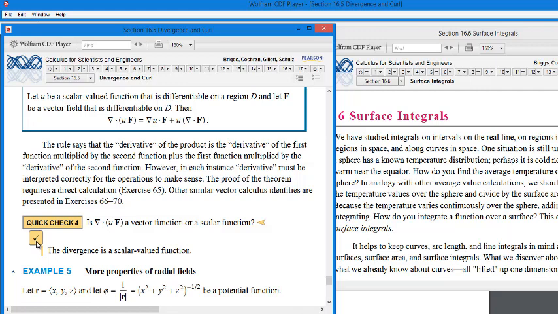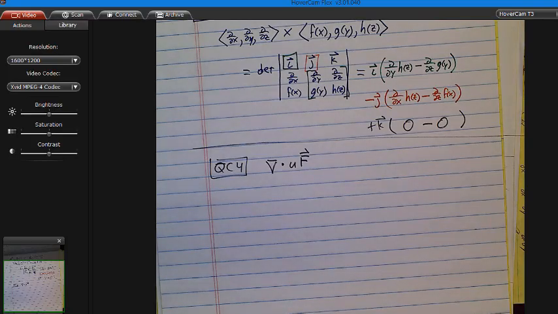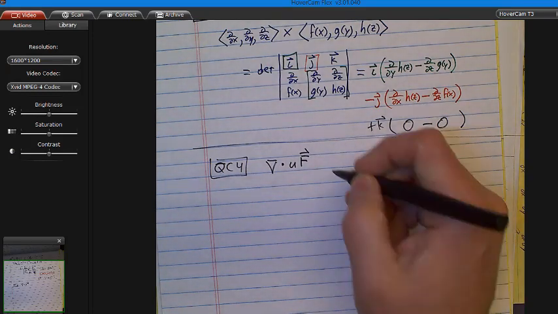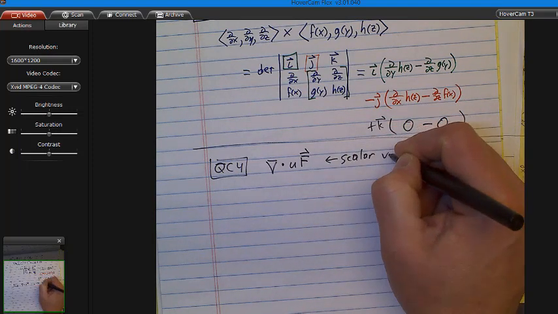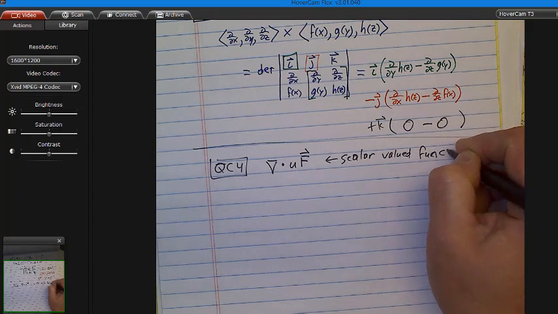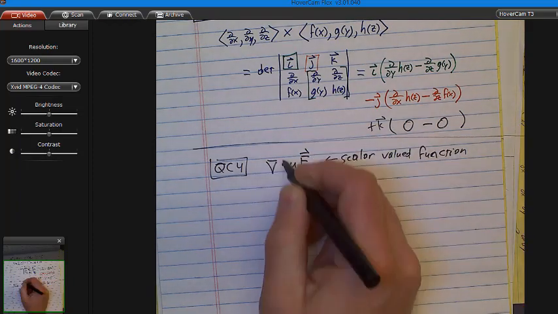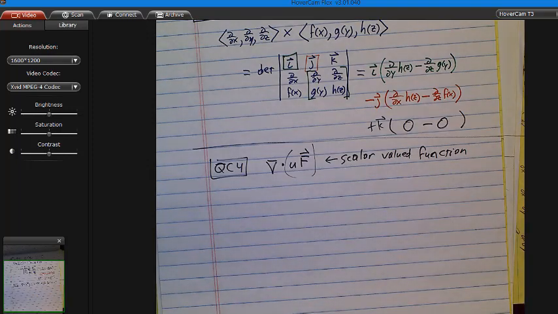So Kathy, back to your question you asked me a while ago. I said, here's the best way I can answer your question. You say, what is the divergence? How about I just say it's a scalar valued function. What is its input? What you did was you had a vector field and we get some scalar from it.